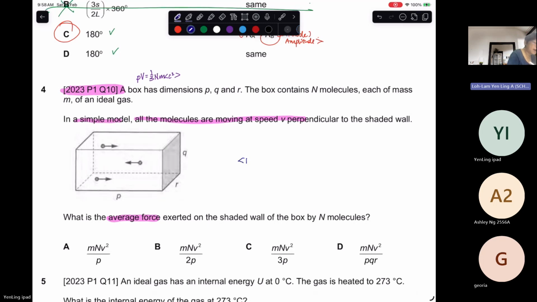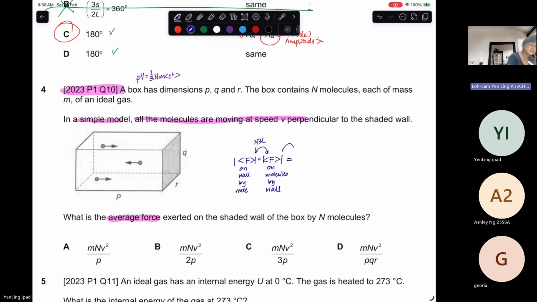So first thing, what about average force? Why do the walls experience a force? Because the average force on the wall is through the collision of the force by the molecules, and in return, by Newton's third law, they are equal in magnitude and opposite in direction to each other. So this is Newton's third law. This is by the molecules that collide, and this is on the molecules by the wall. And what does the force on the molecules by the wall cause to the molecules? It causes a change in momentum.